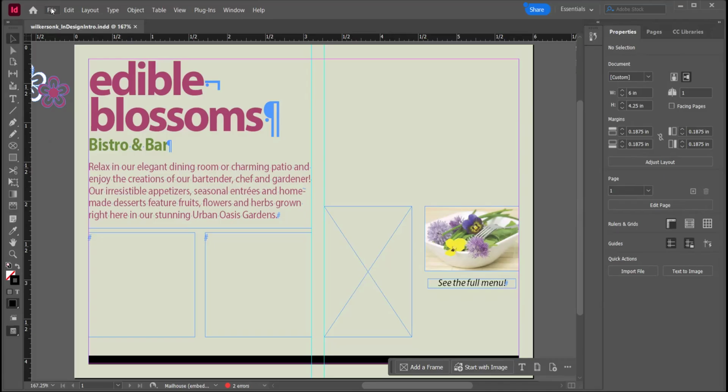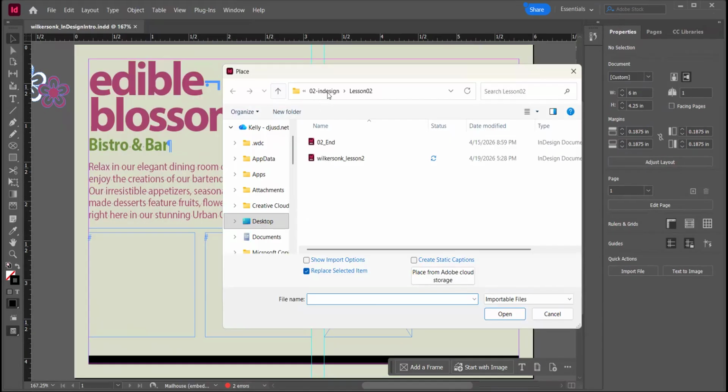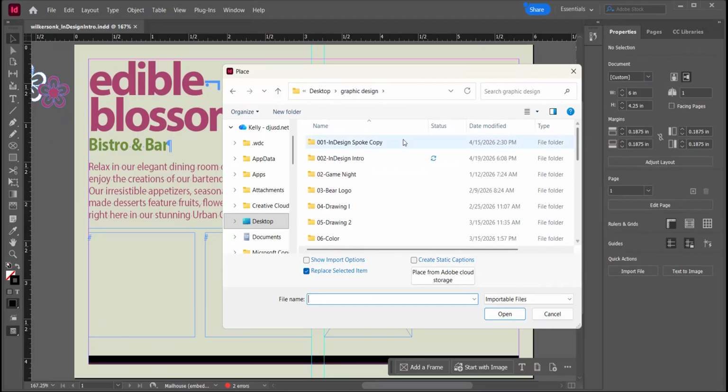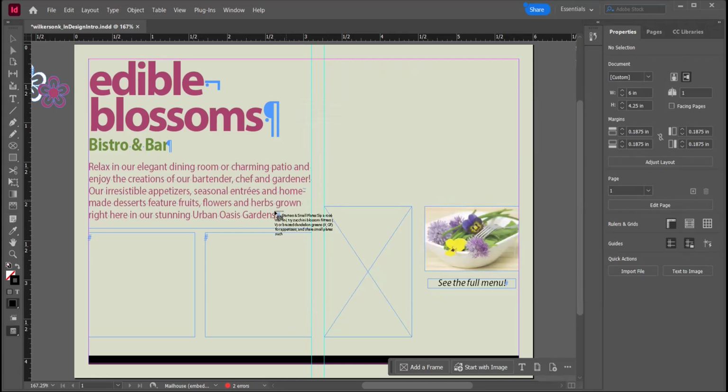And I'm going to choose File, Place, Control D. And then I have to navigate to where I'm going. O2 design intro, and then I've got my Word document, Bistro, and I'm going to double click on it. And do you see when I did that, I loaded up my cursor with this text?